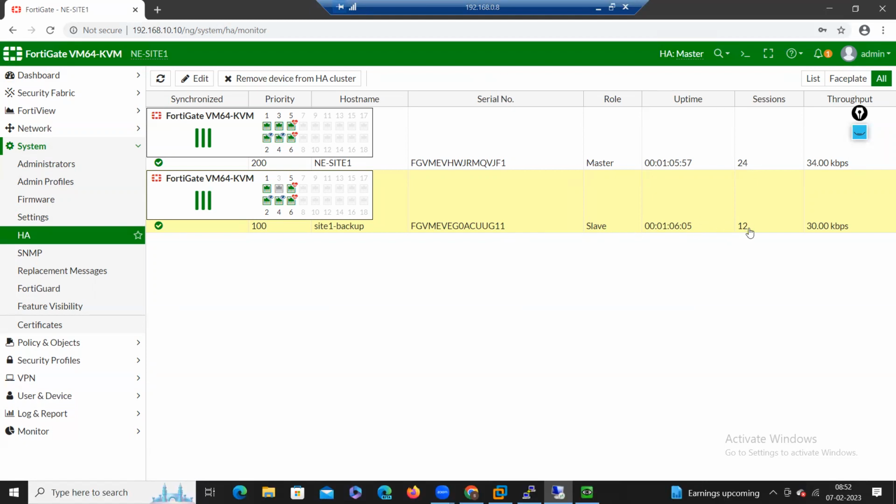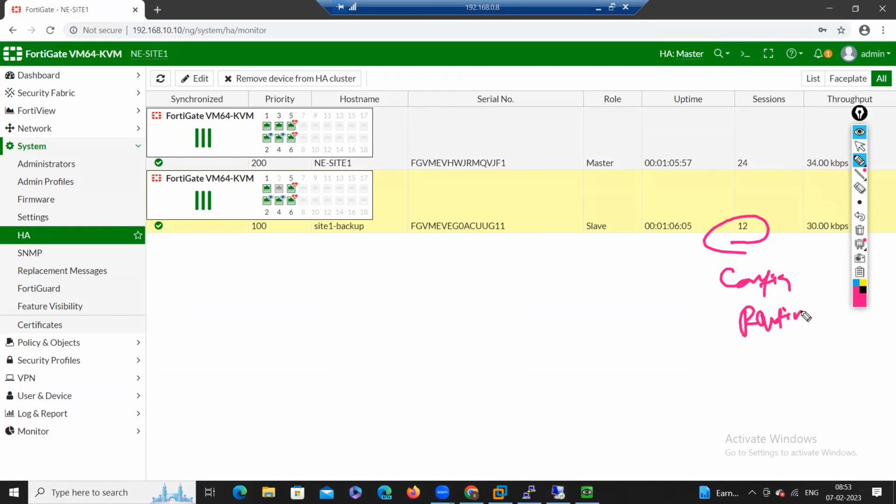These sessions carry heartbeat information, session pickup, I mean session synchronization, and hello packets passing through your heartbeat interface. Configuration synchronization, routing table updates, and session table updates pass through your heartbeat links. You can see the heartbeat links differentiated by the heart symbol. These two interfaces are heartbeat interfaces, and you can see the session count.